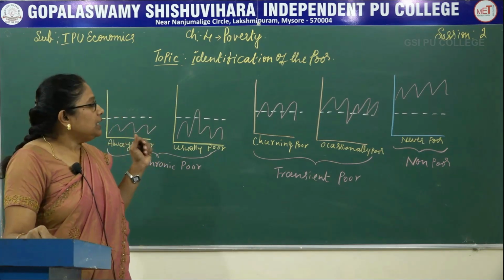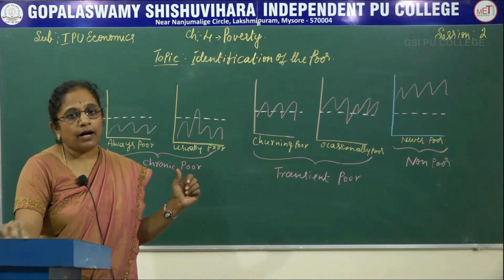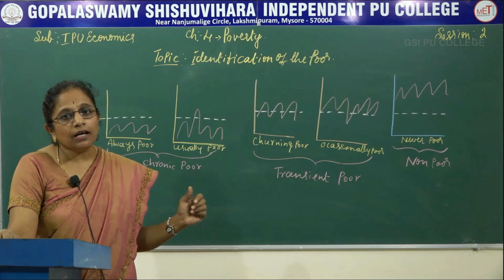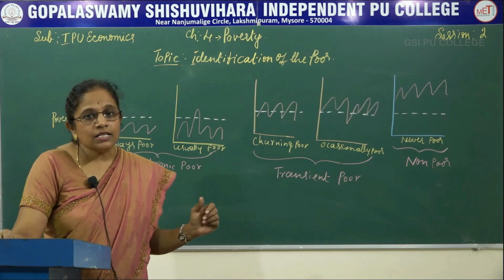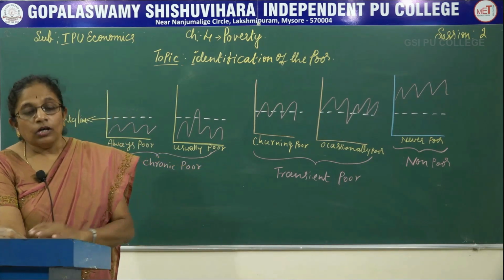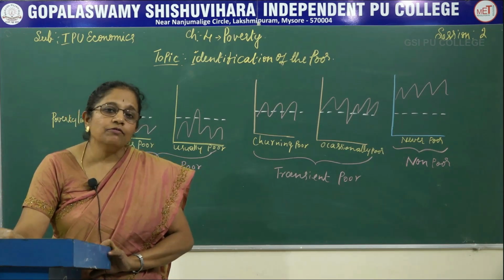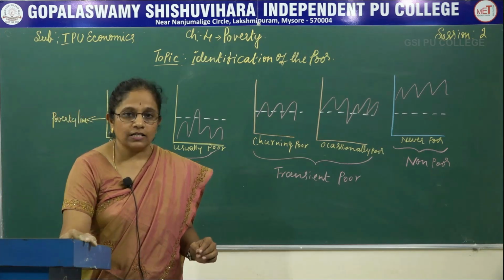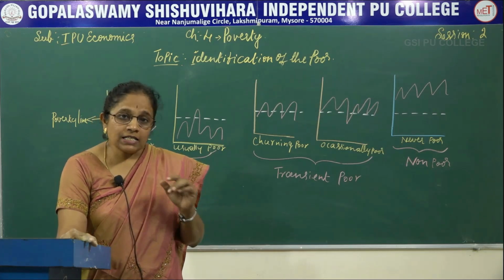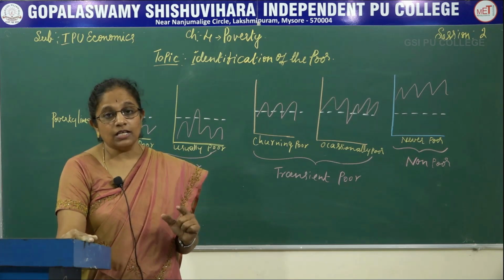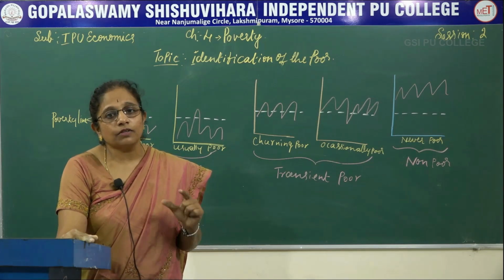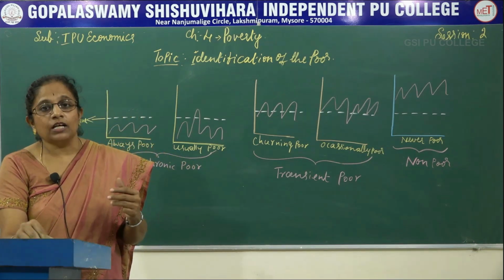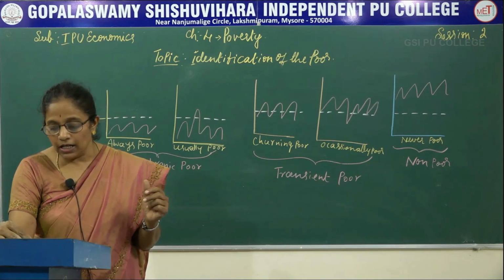So now let's see, the data related to poverty was given by Planning Commission at the earlier stage. The Planning Commission is now replaced by Niti Aayog. So at present Niti Aayog is giving us the data related to poverty. The Niti Aayog or Planning Commission will get the information related to poverty by NSSO, that is National Sample Survey Organization. All these you will come to know in the statistics portion of this economics. NSSO is the largest official organization of the government of India which supplies the data related to the population, related to the demography, related to the PDS, public distribution system, related to the poverty, etc.